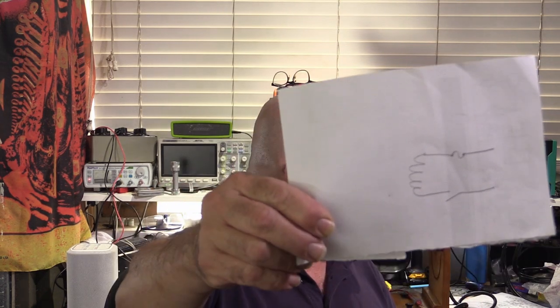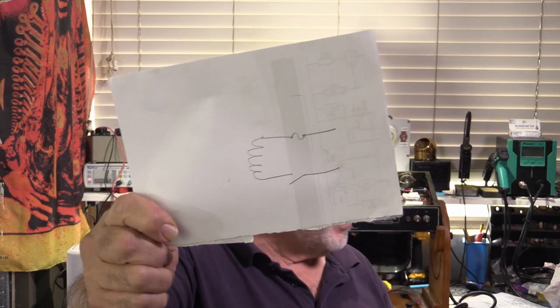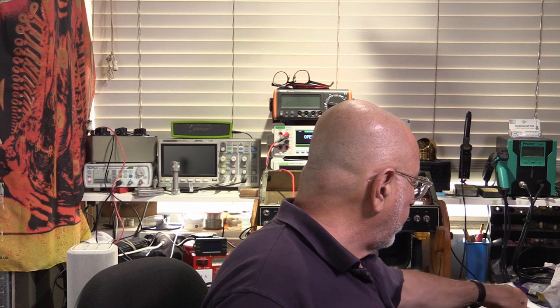I'm just about to power it up and thought I'd better have a look at the power. I'm glad I looked — I think it's wrong. You probably know that that's the primary of a transformer, and I can tell just by looking that the fuse and the switch are on opposite ends of that primary. What I can't tell is whether the fuse is on the live or the switch is on the live. Either way, it's the wrong way — let's check and correct it.